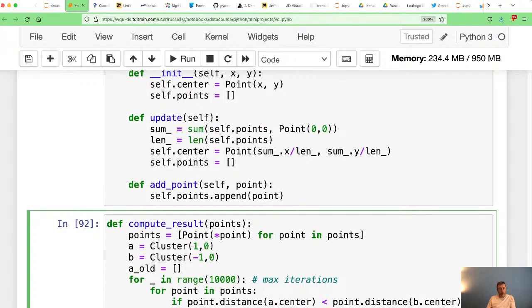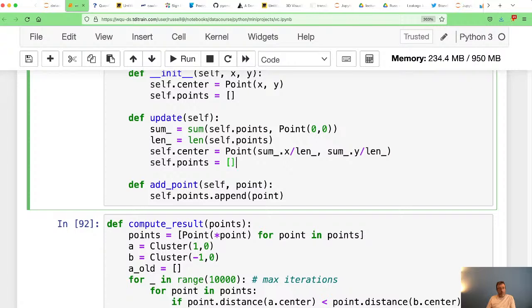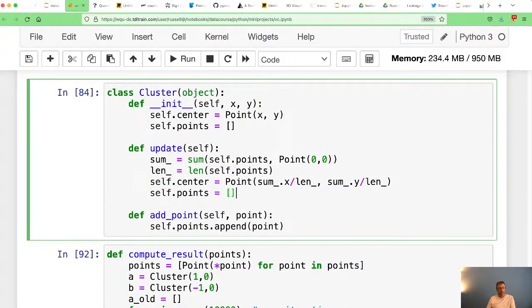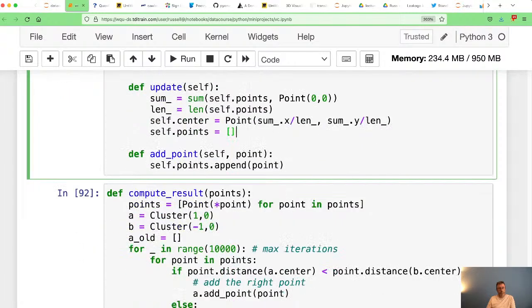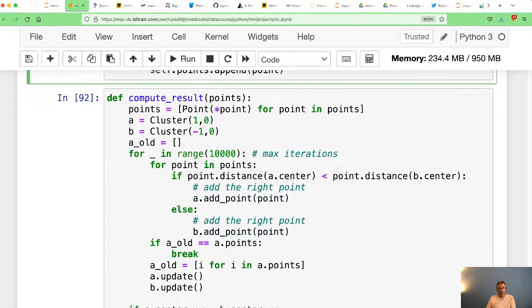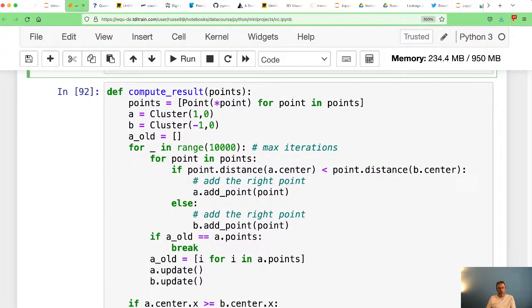As I said, this is better than calling the clear method of a list, because the clear method mutates the list. Is there any question on what I've done here?